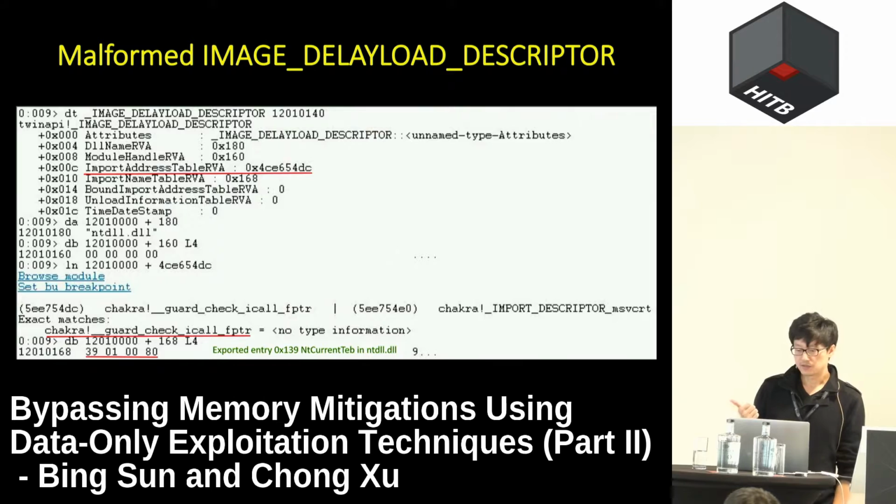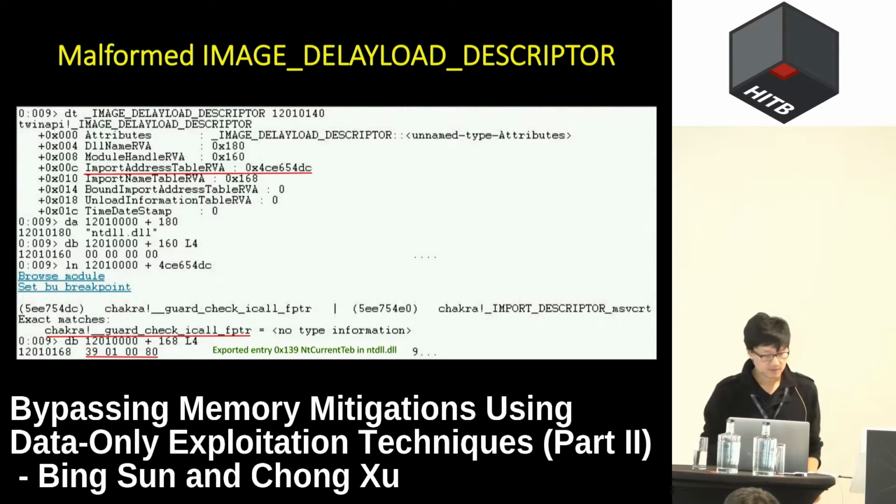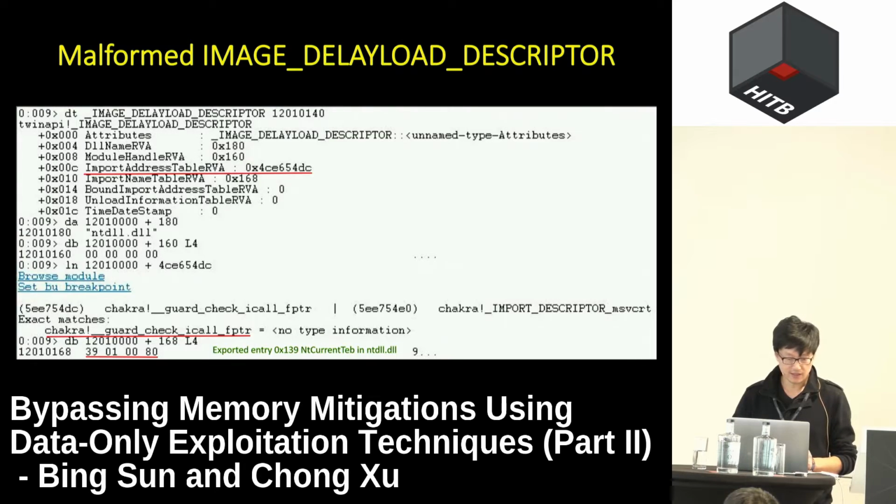This screenshot shows the malformed descriptor. As you can see, the import name table RVA is referring to an exported function in ntdll. It's NtCurrentTeb. It's basically a blank function. And the import address table RVA is pointing to the import table of chakra, which is outside the fake PE.